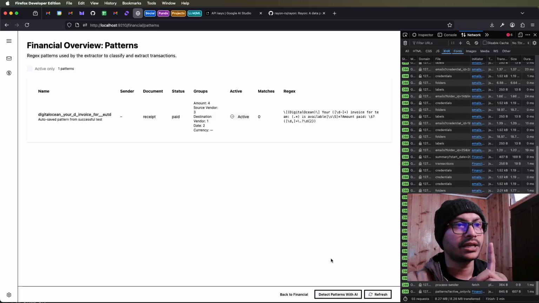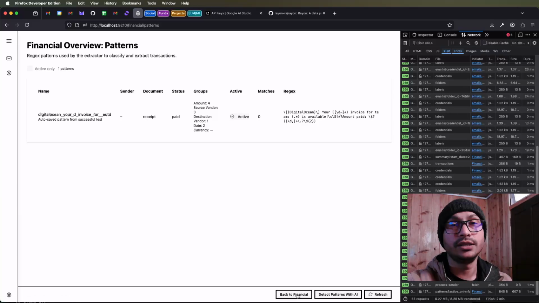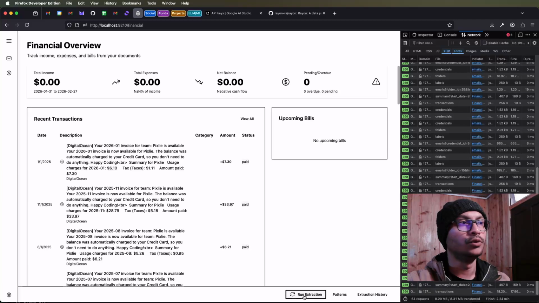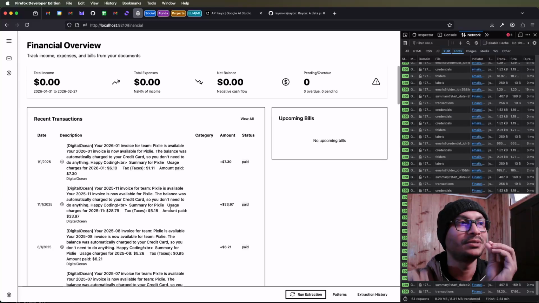That's it. Now this extractor, if you go back, if you remember, there were more than 50 emails, right? Or some big amount, right? Let's say you have hundreds of them. Doesn't really matter. Go to financial, run, boom, done. That's it. That's how long it takes once you have the extractor. It's just a very simple regex-based pattern.